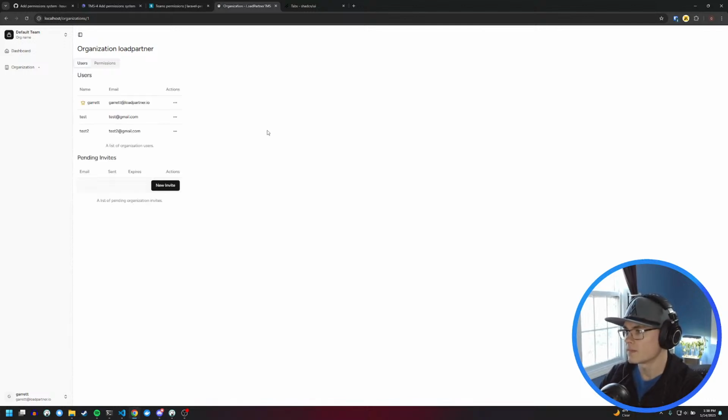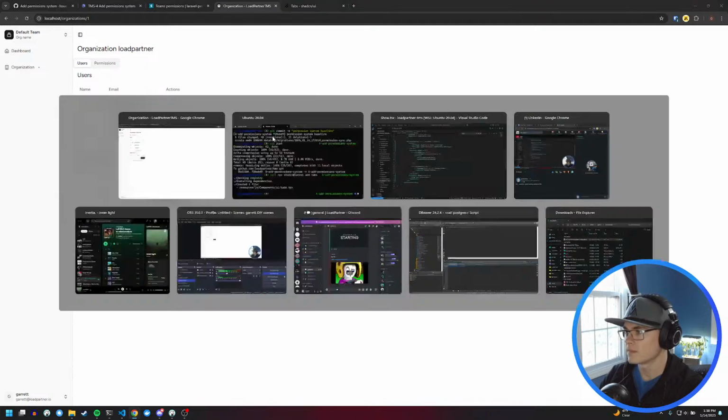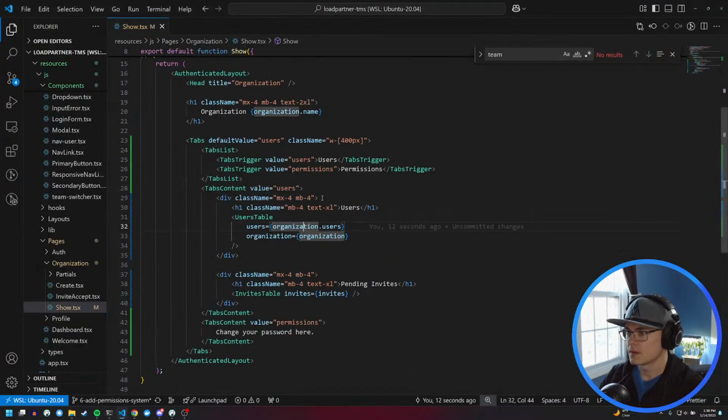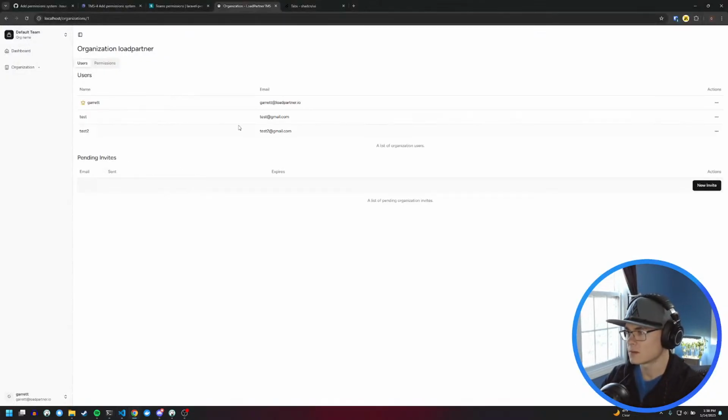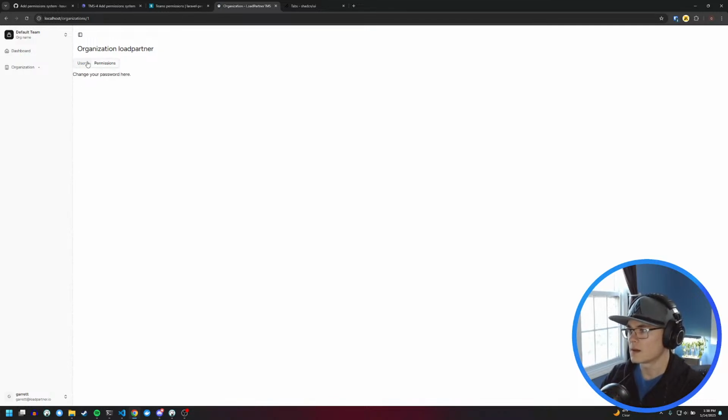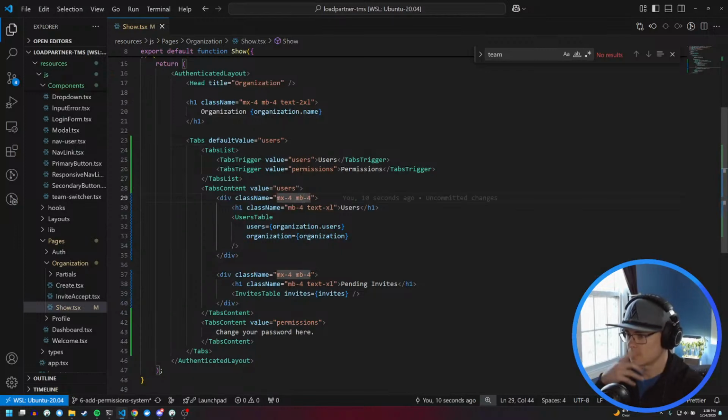Okay, cool. I don't actually care about this. In fact, let's just see what this looks like. It's probably gonna be like full width, I'm guessing. It's actually not what I expected. Tab list.